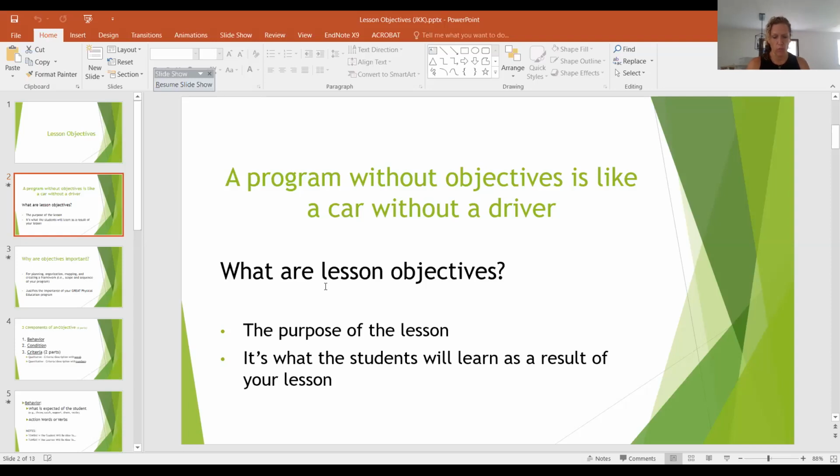So it is extremely important that you have them, that they are good, and that they're aligned with the content in your lesson. And I will be looking for that specifically. In the criteria sheet that you're going to be given for the lesson plans that you will develop for this class, it will say, do the objectives include all of the parts, which we're going to talk about momentarily, and do you find the content in the lesson plan? Super important.